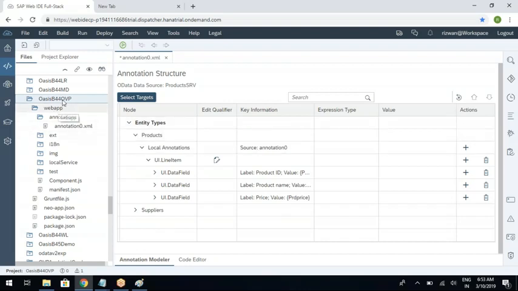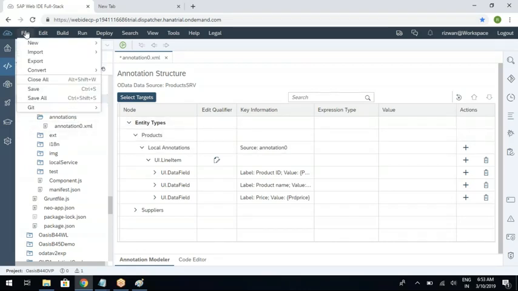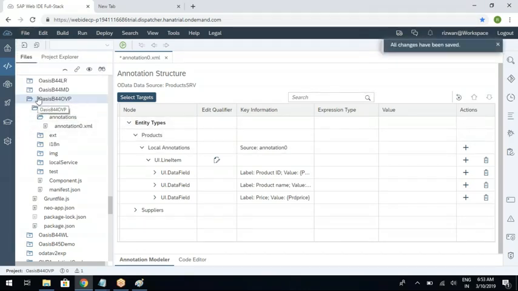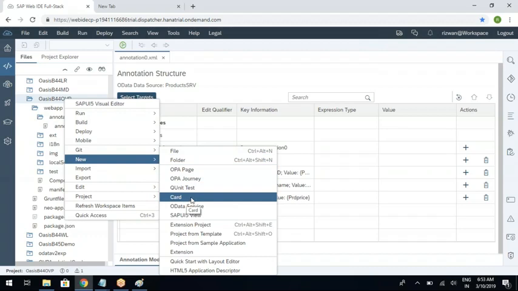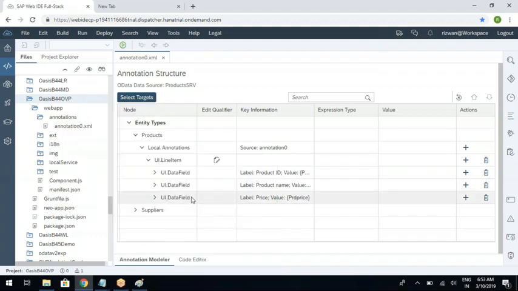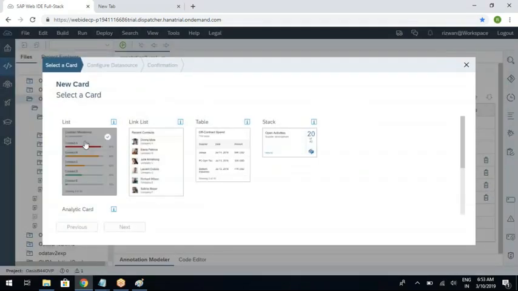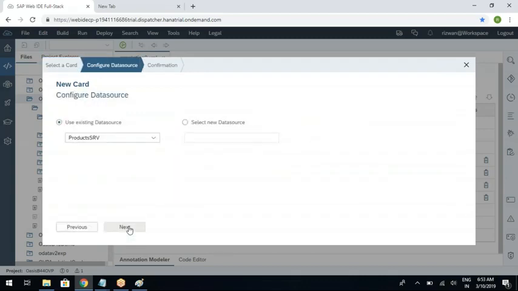So now you need to add the card. How can you add the card? Save your application, right click on the project, new, and select card, this one. Whatever card you want, you can select. For example, I want this list card. Select, click next.